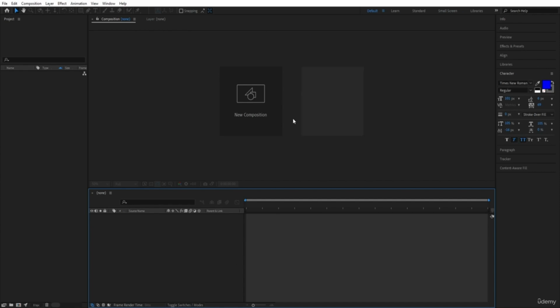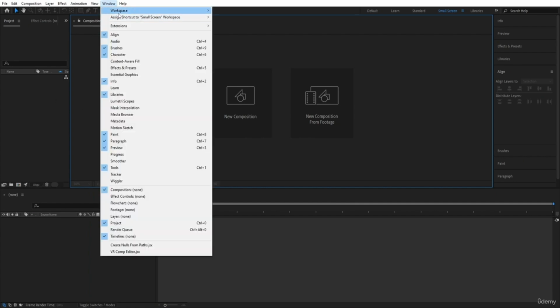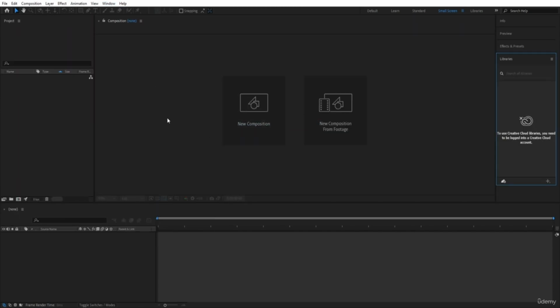As you can see, it has changed, and these are the options that are over here, and the default one is this one. Now I can use a small screen again like this. Since I've changed the interface, I can go and select Windows again, then Workspace, and I can use this option by selecting Reset Small Screen to save layout. As you can see, it has been saved before and now it has appeared like this. Now if I change it again in any way, I can change it back to its default setting. So how do you customize a layout to your needs, right?